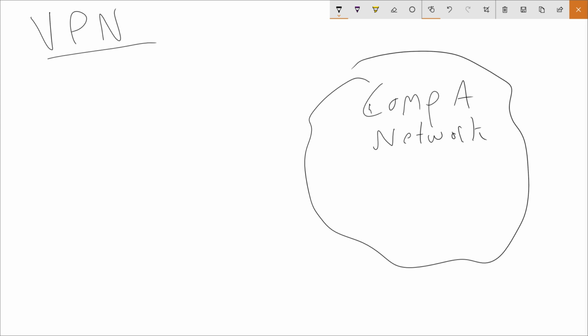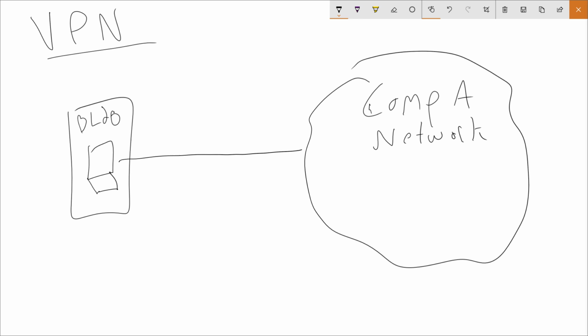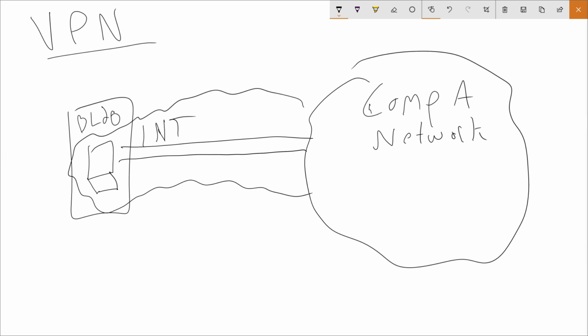Essentially, let's say you've got your office building right here. They give you a VPN application on your computer, and that creates a tunnel, which is encrypted, that travels over the internet and extends this Company A network to your machine. That's a virtual private network. You would run a client, which is a piece of software that connects back to the VPN server.